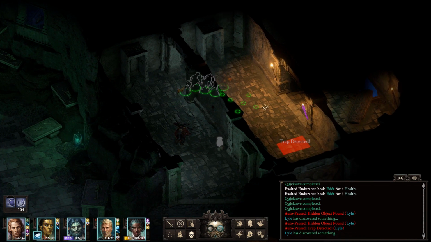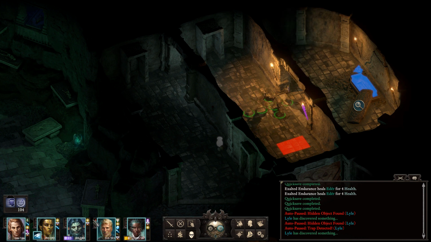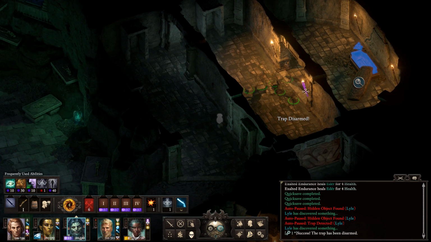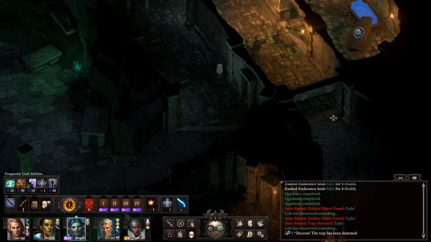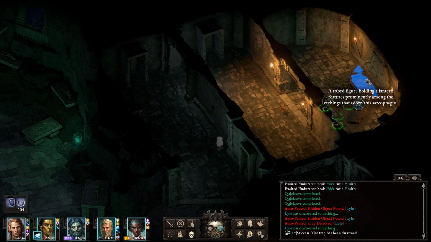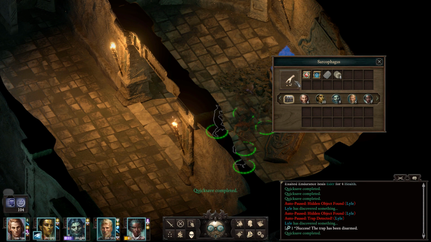Alright, but up here, we don't really know what's... Oh, look. Traps and stuff. Oh, is this a dead end? Oh yeah, look, my camera cannot go further. Okay, cool. So let's have Seraphim disarm. There we go. How about you check out this torch? Oh, shazbot. Ahoy. Thank God there's not a bad dude there. Leave it to me. A robed figure holding a lantern features prominently among the etchings that adorn this sarcophagus, which is something that we need. Something bowing with a lantern, right? Do a quick save here.